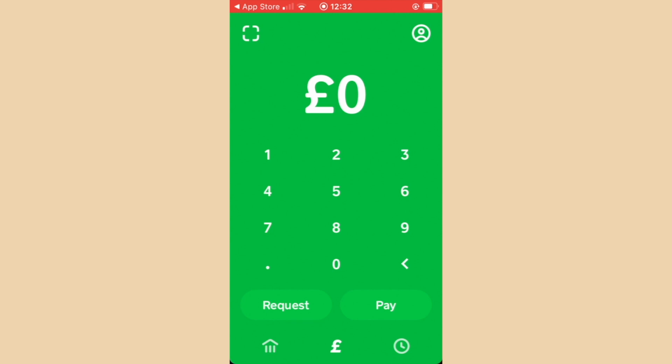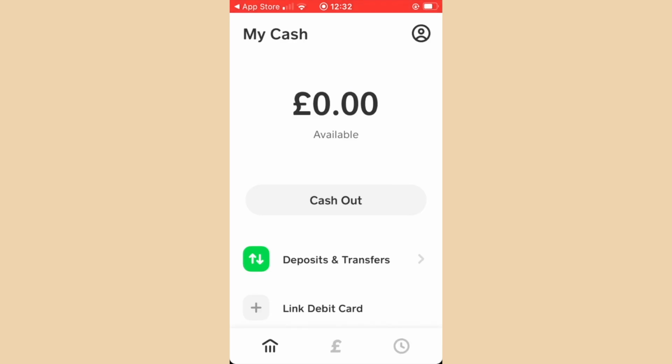So let's now click on the bank icon or wallet icon, if you will, to see what this looks like. Brilliant. So this is where you can link a new debit card, see what debit cards or banks are connected to your Cashapp, and also have a look at deposits and transfer information. Much like the traditional physical wallets we used to use quite often, we also store actual cash. So you can see up above there is a balance of how much cash is available within my Cashapp wallet.